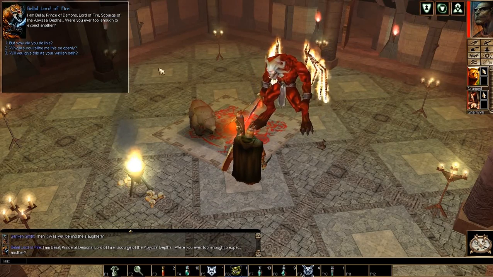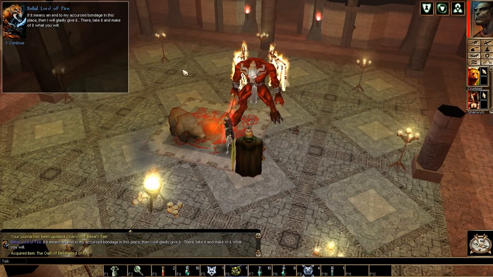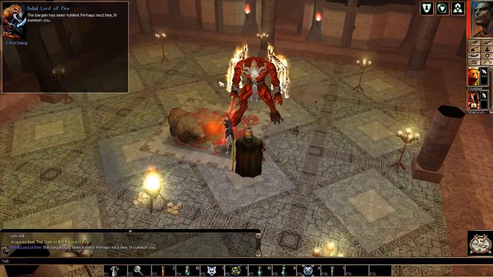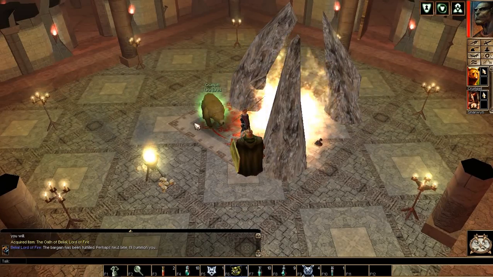Will you give this as your written oath? If it means an end to my accursed bondage in this place, then I will gladly give it. There, take it, and make of it what you will. The bargain has been fulfilled. Perhaps next time I'll summon you.